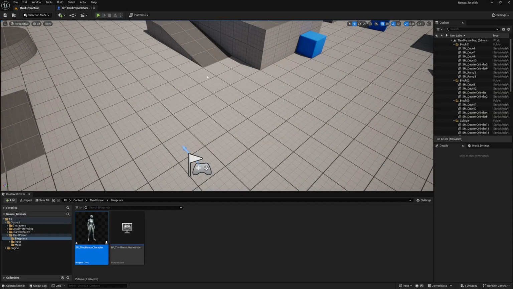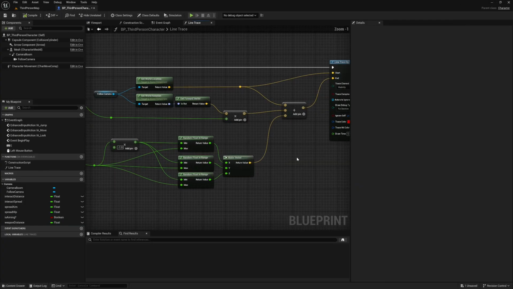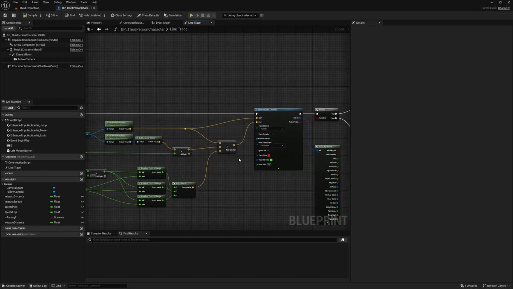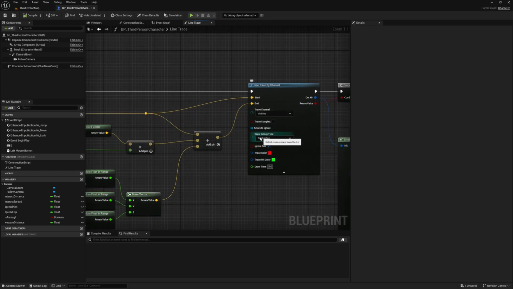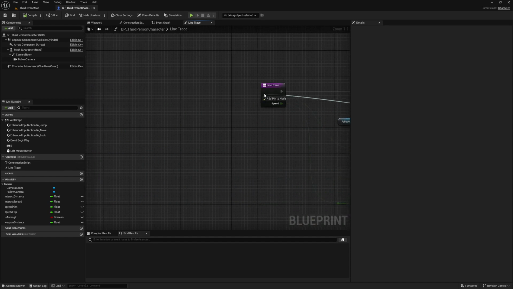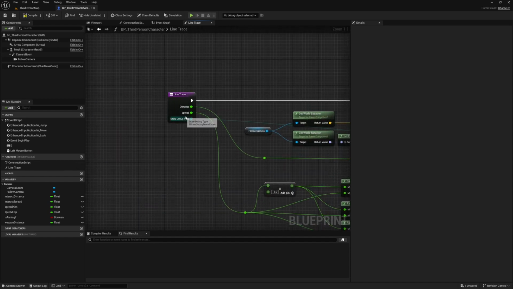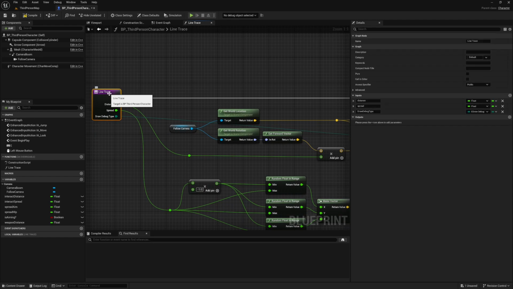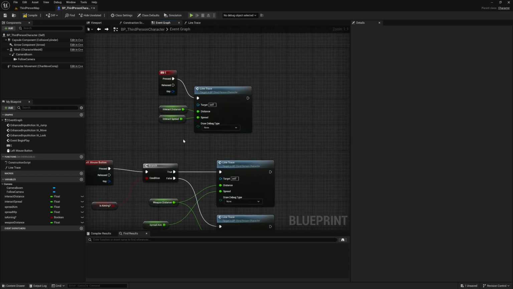Okay, I just wanted to add one more thing, which I forgot. You can take this draw debug type and you can drop that into the input node as well. So in the function, you can choose whether or not to display it.